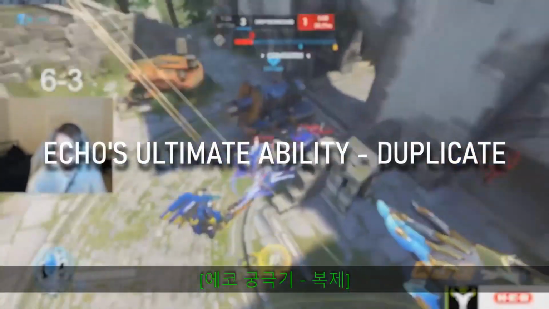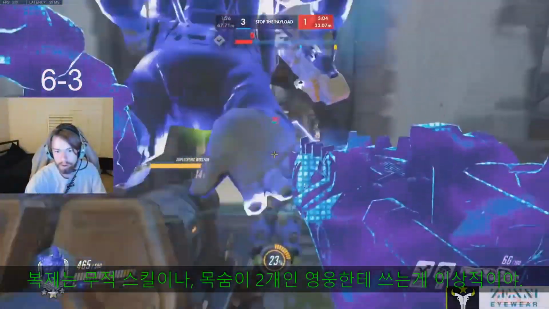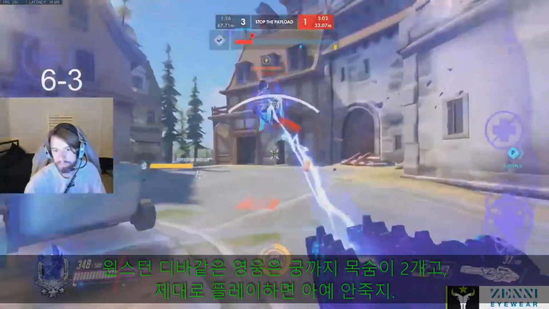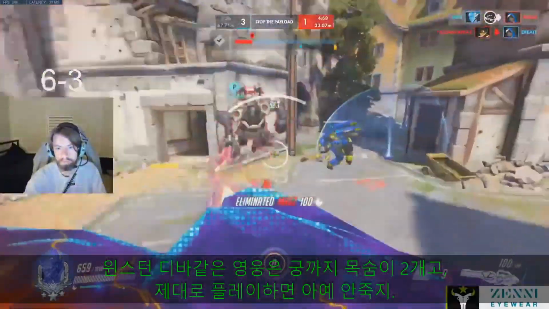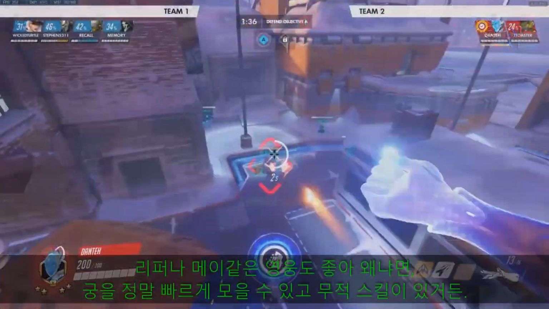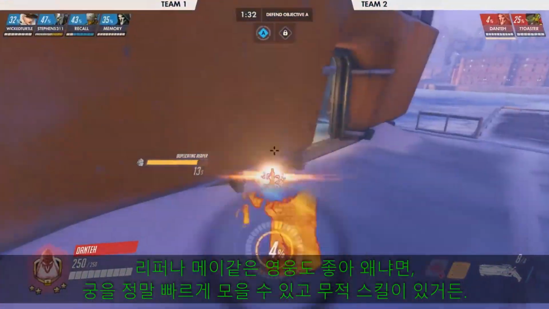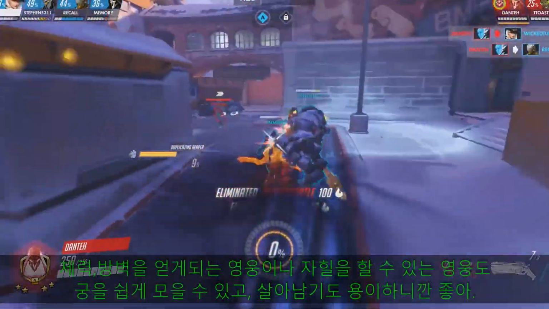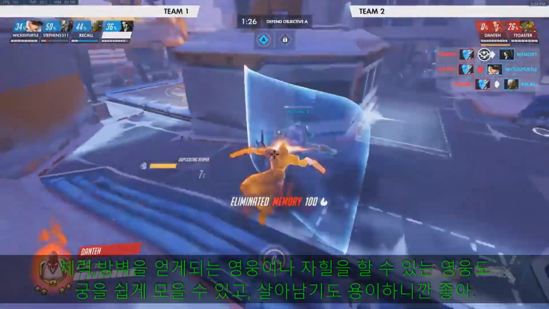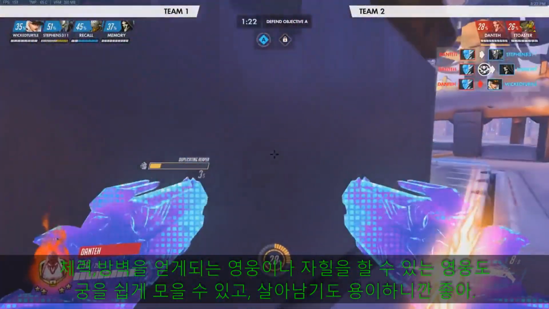Using Echo's ultimate ability, duplicate. Generally, copying heroes with some sort of invincibility or second life is ideal. Heroes like Winston and D.Va have a second life with their ult and make you basically unkillable if you play your cards right. Heroes like Reaper and Mei are also very good to copy, since you can build your ult really fast and you also have an invincibility cooldown. Any hero that gains HP shields or has a self-heal is very strong, as you'll farm your ult very fast and you have multiple ways to keep yourself up.